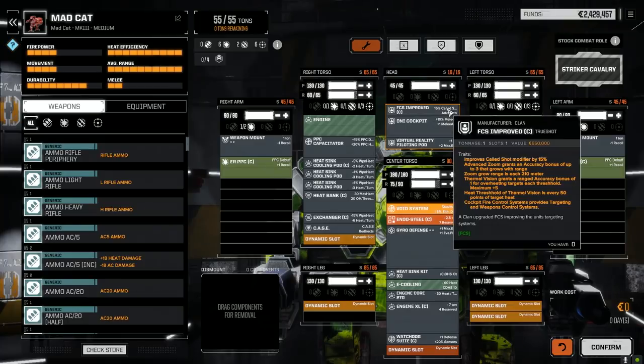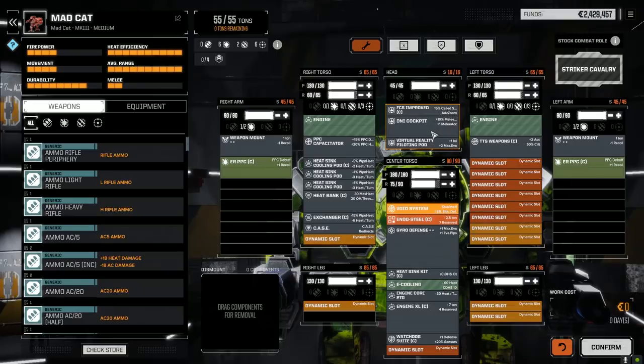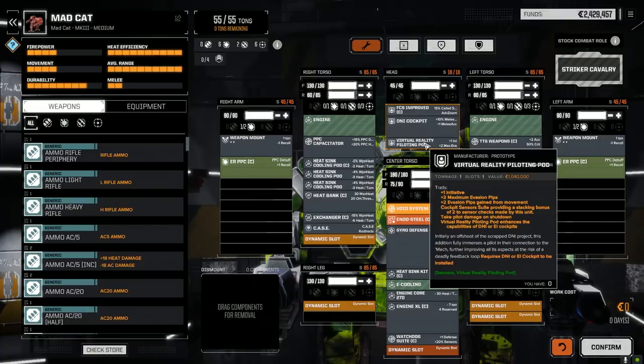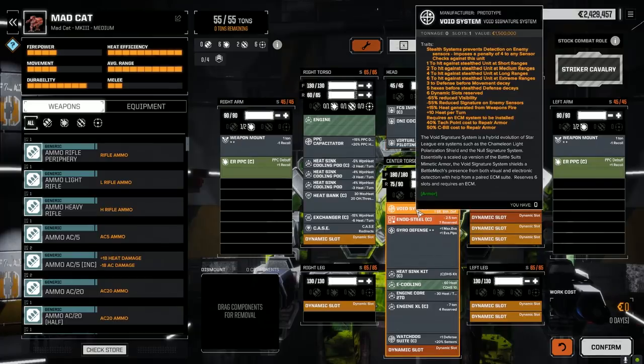We have improved fire control for a plus 15% chance for a called shot, which is awesome. The DNI cockpit, once again, is giving us maximum evasion pips, plus three initiative. So the faster we move, the better off we're going to be. Virtual reality pod, once again, maximum evasion pips and evasion pips gain from movement, which is good if we have to run. But we have the void system, so we don't really need to run anywhere, right? We can fire from really long ranges. It's going to add four to anyone's chances to hit at a distance.